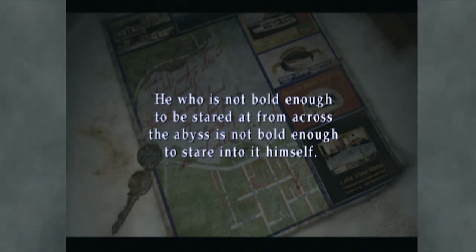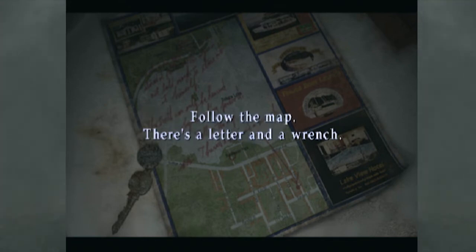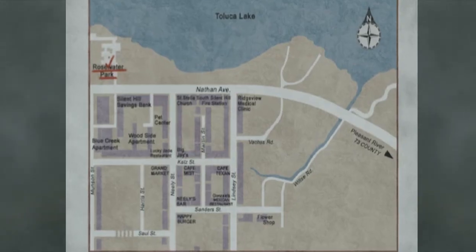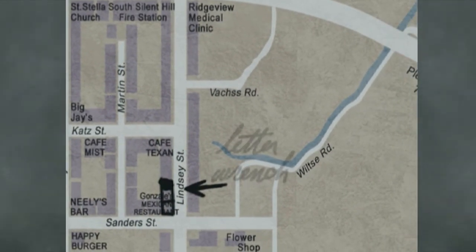He who is not bold enough to be stared at from across the abyss is not bold enough to stare into it himself. The truth can only be learned by marching forward. Follow the map, there's a letter and a wrench. Letter and wrench.